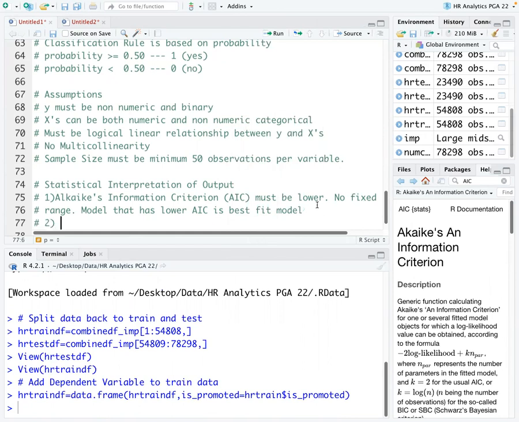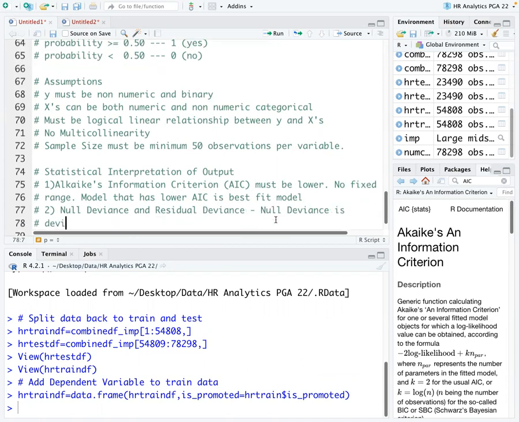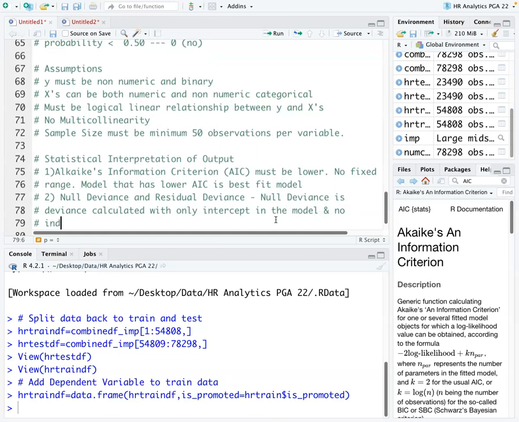The second thing you need to understand is the null deviance and residual deviance. Null deviance is the deviance calculated with only the intercept in the model and no independent variables.